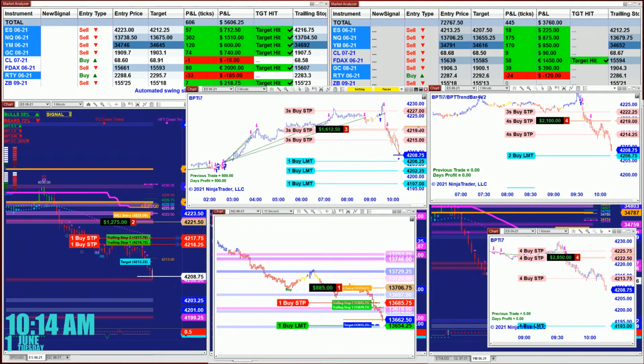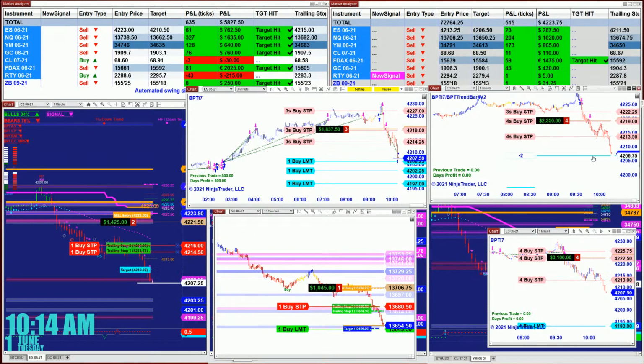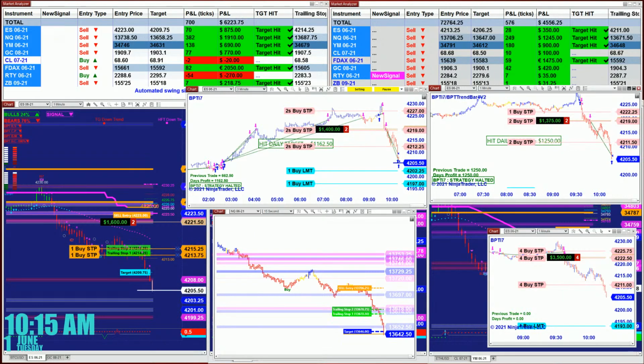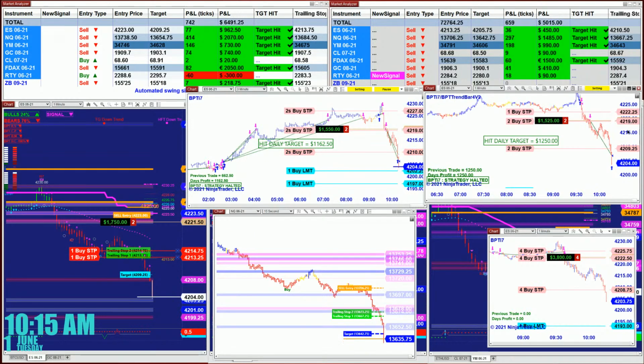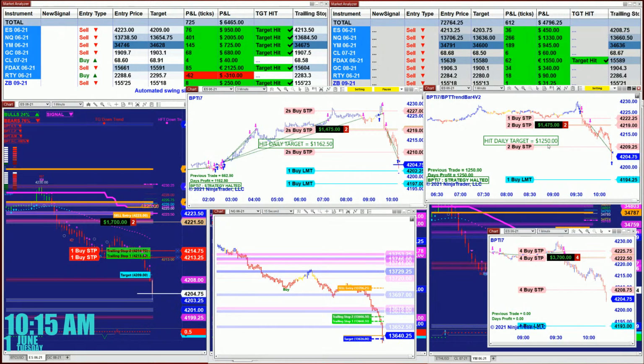Right now we are at 42.08, and we are on the trailing stop 42.14. Also, if you want to, you can extend it. There we go, it's finished. We still have two more trades. Our daily target is 1,000, and now we got 1,250, and we still have 1,400.